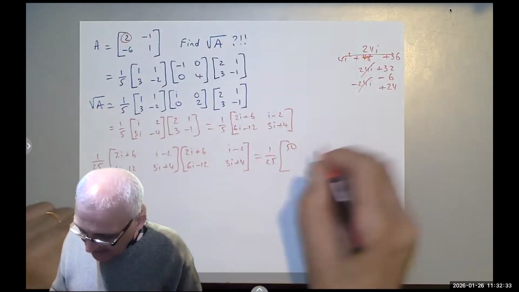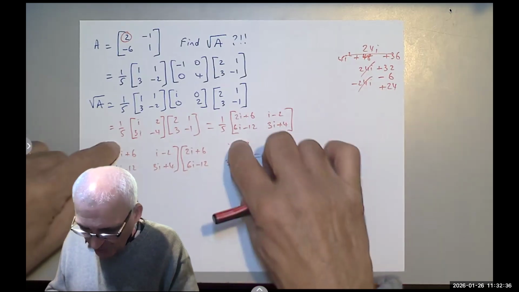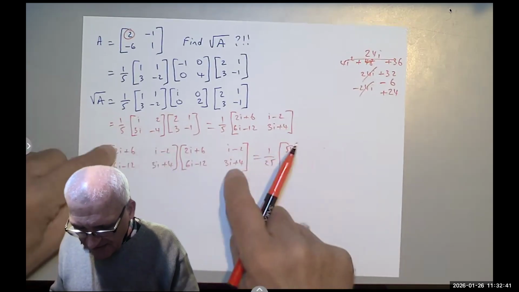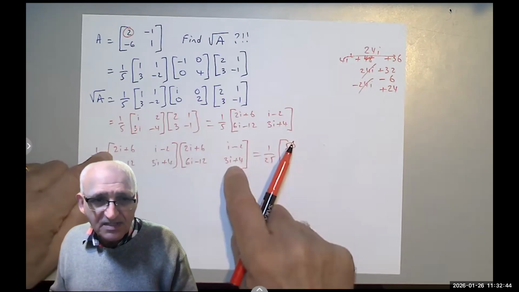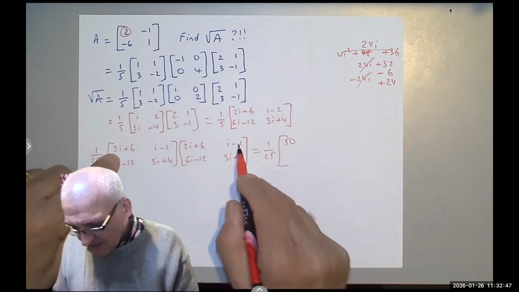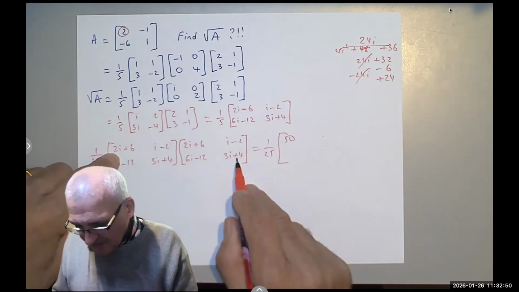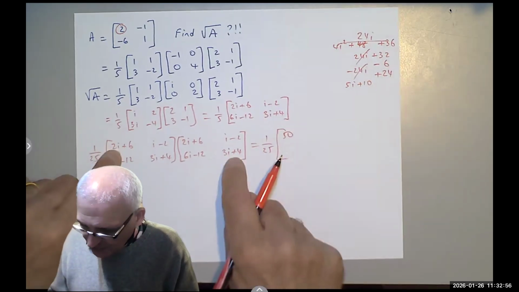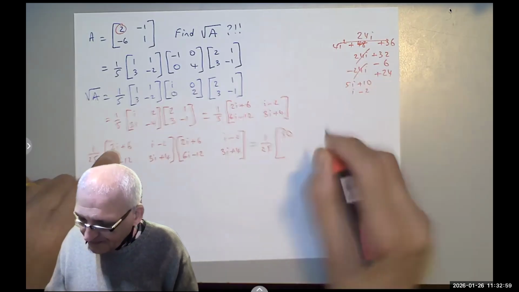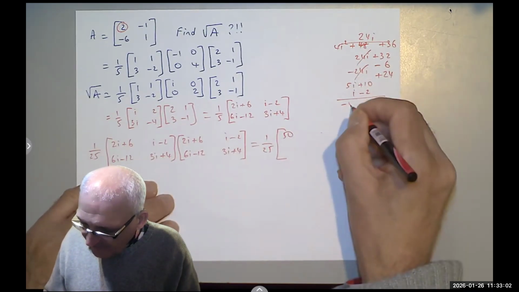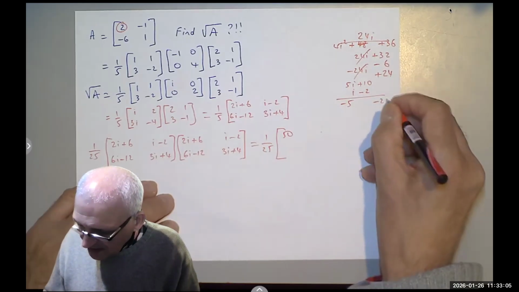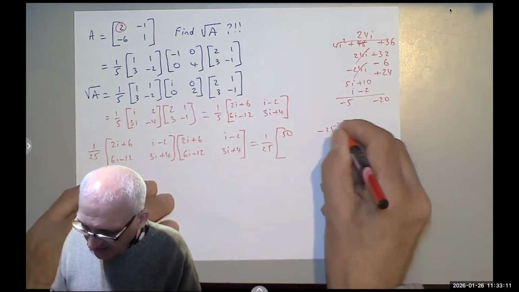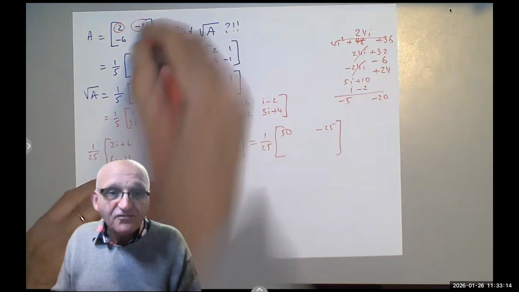Then you go to the second element, which I'm going to multiply these two and those two. Meaning, I'm going to multiply i minus 2 by the sum of these, just to save time. Do you see what I'm saying? Instead of saying 2i plus 6 times i minus 2, and then i minus 2 times 3i plus 4, I'm going to multiply those and get 5i plus 10, if I add those, and multiply it by i minus 2. So 5i squared is negative 5, negative 20, negative 10i plus 10i, they cancel each other, so you get negative 25. Again, negative 25 over 25 is negative 1.